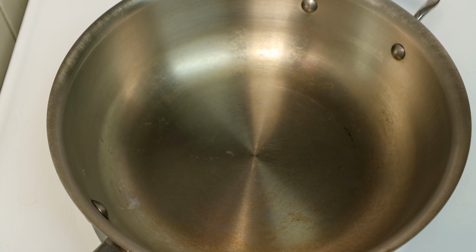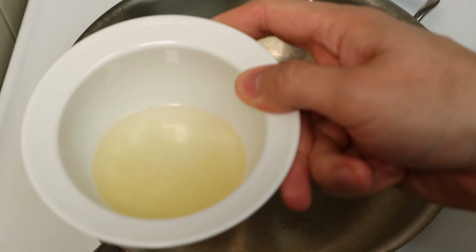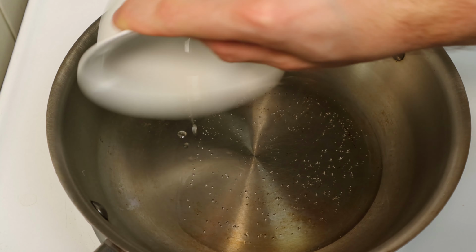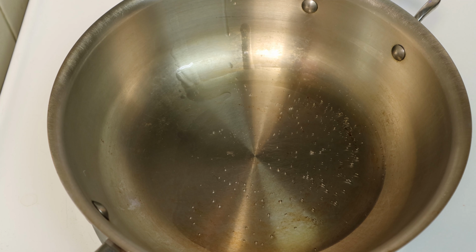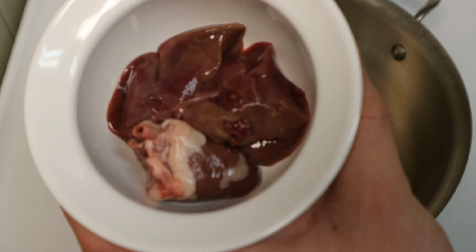Okay, you got to reduce that for a few hours, and then once that's done, you can commence and continue this process of making the gravy. So here, I used about 60 mils of turkey fat that I rendered from earlier, as you could have seen. Okay, and then I'm going to sear up the giblets, so whatever organ meat that's inside of the turkey when you get it. So I got a heart and I got the liver, so that's what I'm going to be searing off in here. Sometimes you get kidneys and stuff.